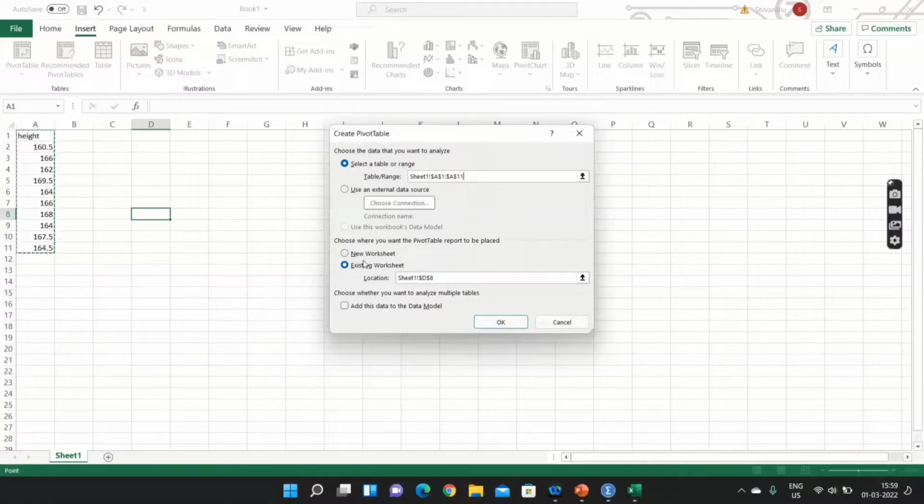You can obtain it on the new worksheet or you can simply add it to the existing worksheet. So here I'm using the existing worksheet. Then I'll have to select the location where I want the frequency table to be placed. So now I have selected the location. Click on OK.